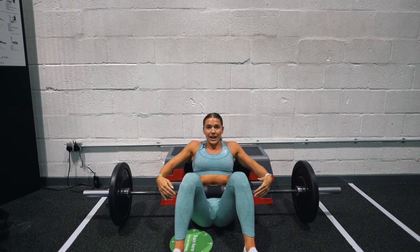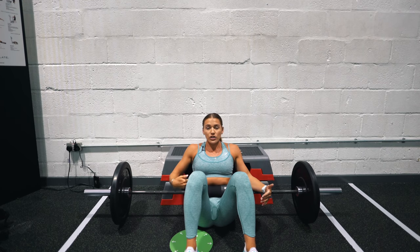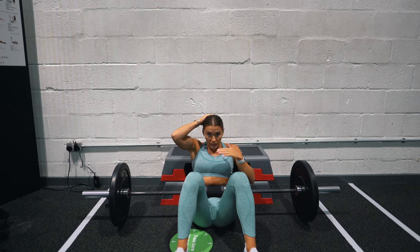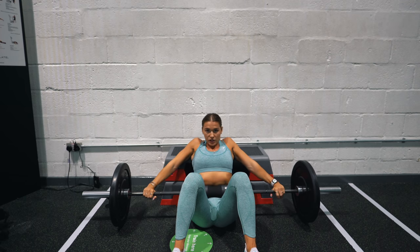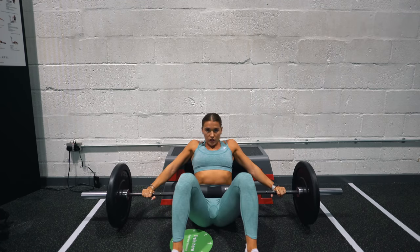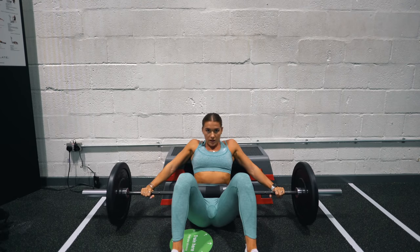Straight up — 90 degrees. If your feet are too far away you'll feel it in your hamstrings; if your feet are too close you'll feel it in your quads. For head position, look straight forward and keep your gaze fixed the whole time — imagine someone pulling your head forward creating a double-chin feeling. Do not move your gaze; this prevents hyperextending the spine. Squeeze the glutes at the top, tuck your pelvis under, then lower back down.